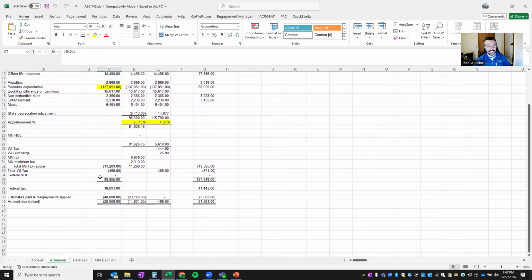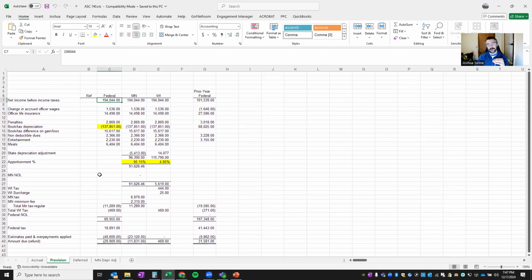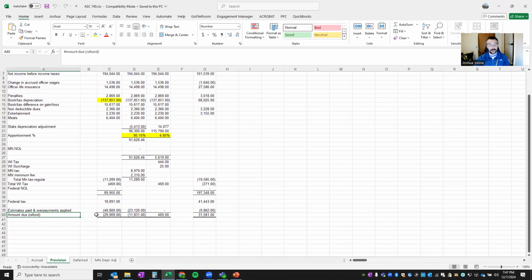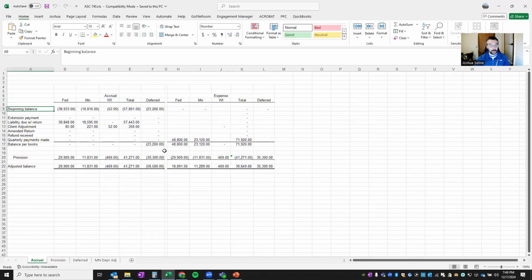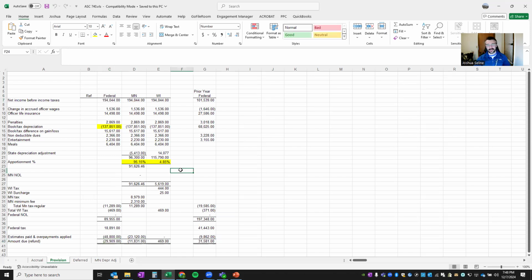You can see how you're almost preparing the tax return without really preparing the tax return, but you're looking at your temporary differences, permanent differences. What do I add back? That gets you to your provision where, in this scenario for federal, we're looking at a federal refund of $29,000. That gets added here, and I've got formulas for it. This is typically how you see a lot of people do it. They've got software that can do this, but if you know your way around it, you don't need to do that. You can do it by hand.